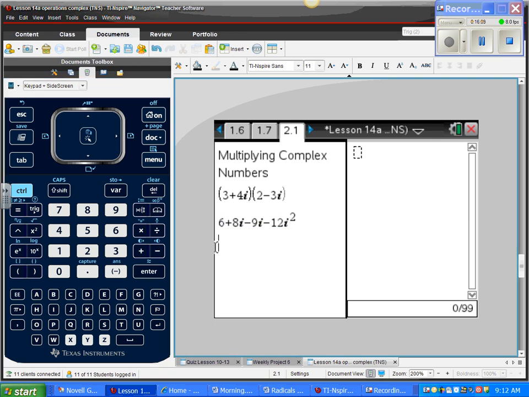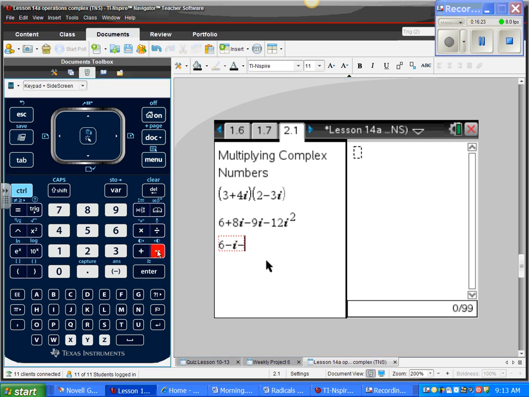Okay, now what? Sure, I can combine like terms, but what else do I need to take care of? What did I tell you guys was important? What are the 2 things you have to have memorized? Square root of negative 1 is i, and i squared is negative 1. Do I have an i squared? Need to replace it with a negative 1.